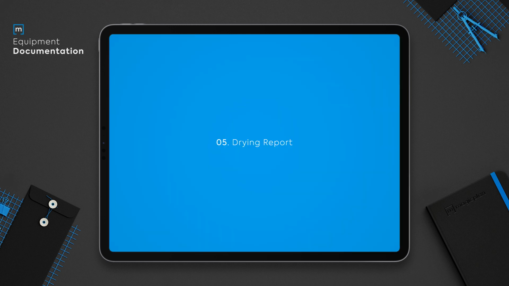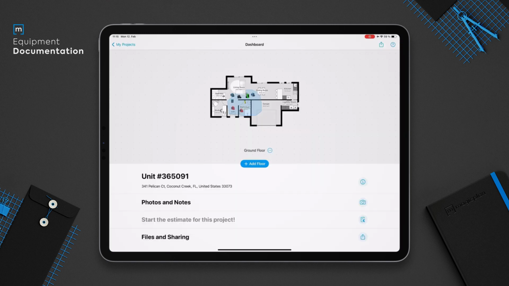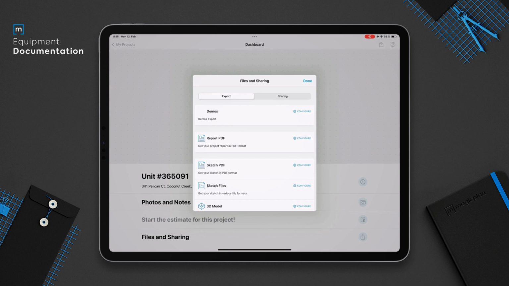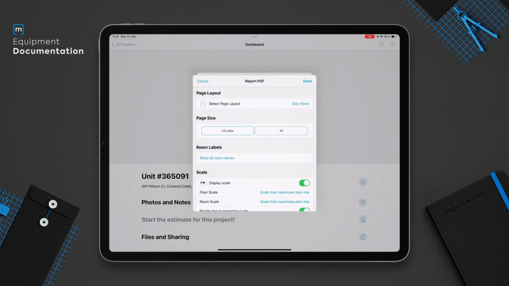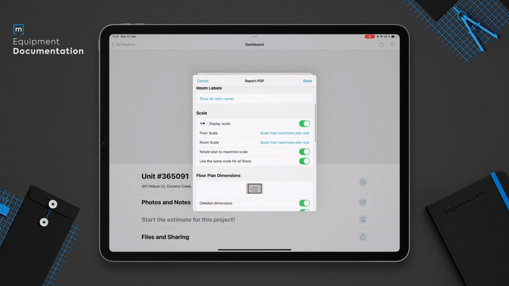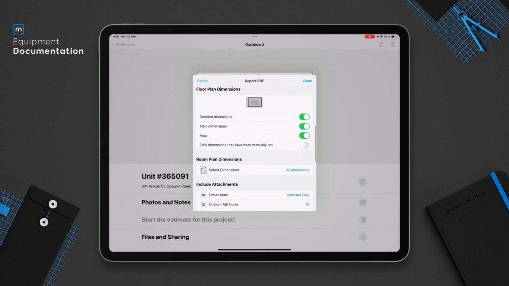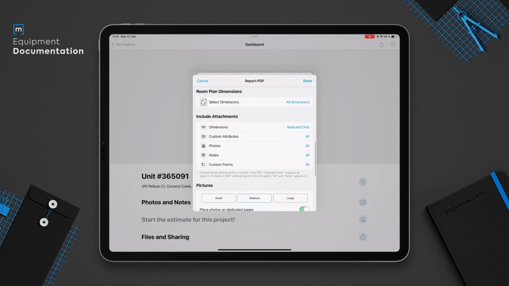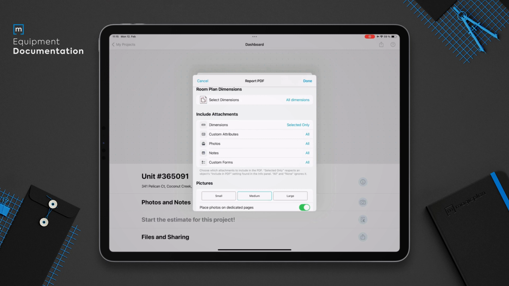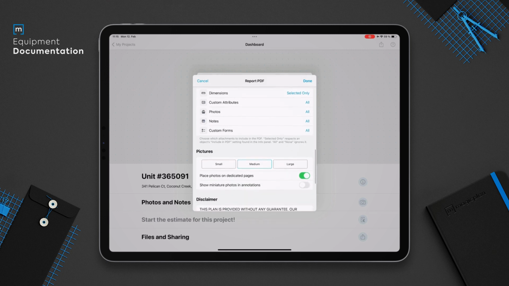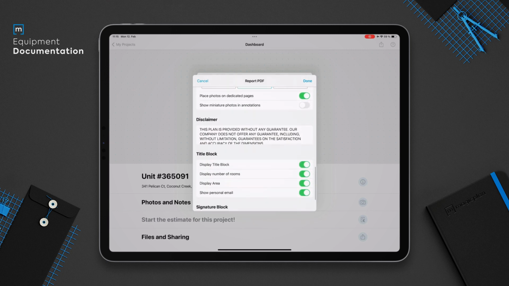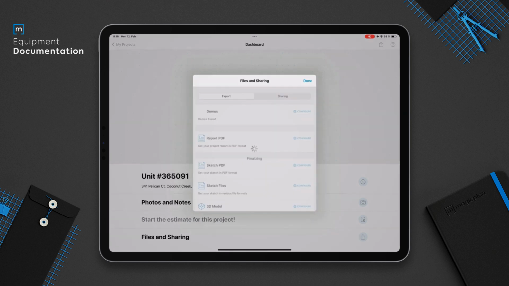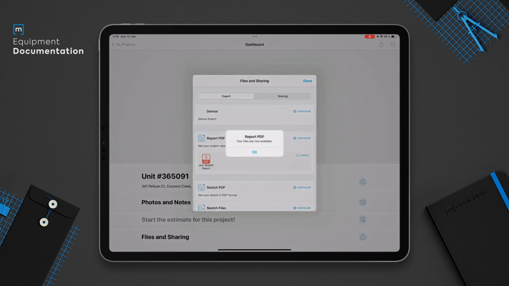Once the job is done, you can generate a detailed final report PDF showcasing all the work you and your team have completed. But before exporting the report, it's wise to hit the configuration button and personalize how you'd like your report to appear. Decide if you want to include all the photos, every reading and piece of data you've collected, place a spot for your client's signature, and much more. Now go ahead and export the report to view the PDF.